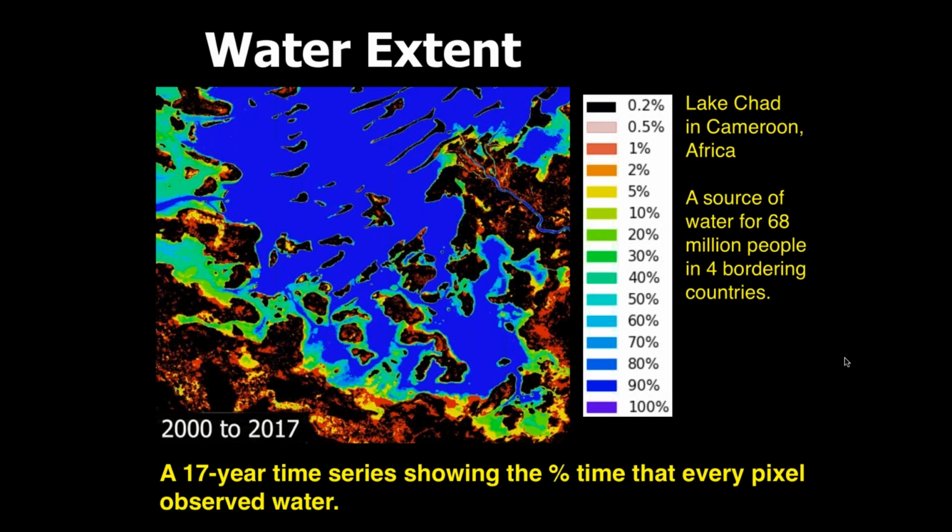And what it's doing is it's analyzing every pixel in the stack of time in 17 years, and it's calculating the percent of time that those pixels are water. So anything that is dark blue will be water nearly 100% of the time. Areas that are red or yellow are infrequent water. And if you see the areas there in red, very, very infrequent, possibly only one time in 17 years. And I'll show you some interesting examples of that.